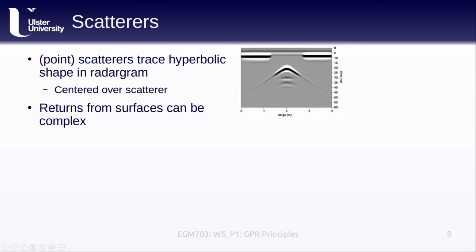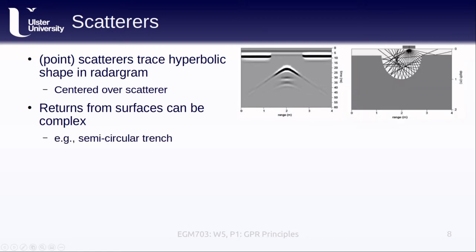Pause the video here and think about what type of scatterer might make this unimpressed-looking turtle face. It turns out that this is a simulated radargram created using a semicircular trench-shaped boundary between two different materials. You can see from the diagram how the different ray patterns can combine to make this pattern. We can see the traces of the bottom trench below the flat section. When the transmitter is over here, the signal is going to be bouncing off of the wall of the trench and coming back, which means it's going to take much longer. It's going to appear like it's below the initial return, which is directly beneath the antenna.